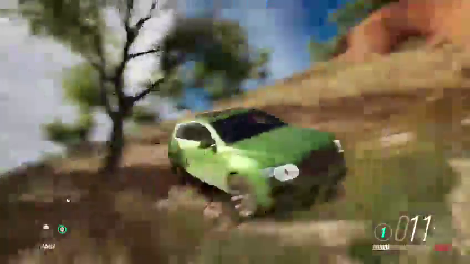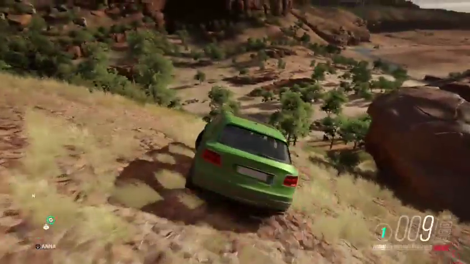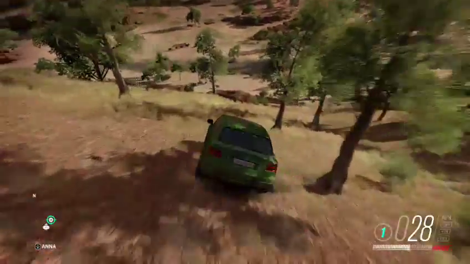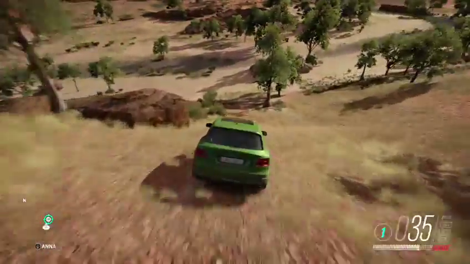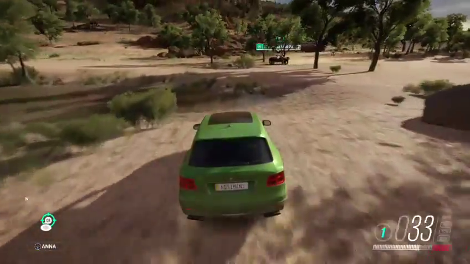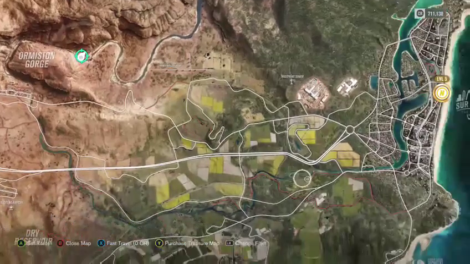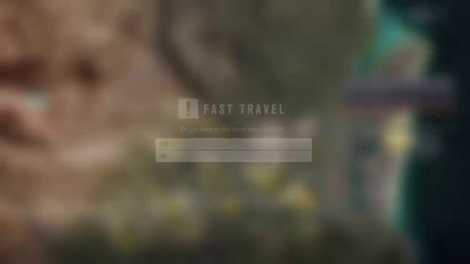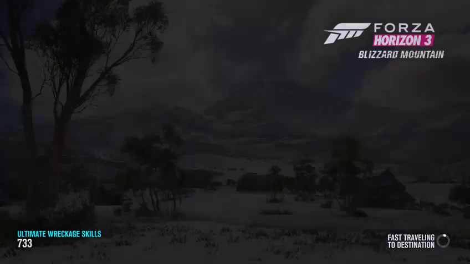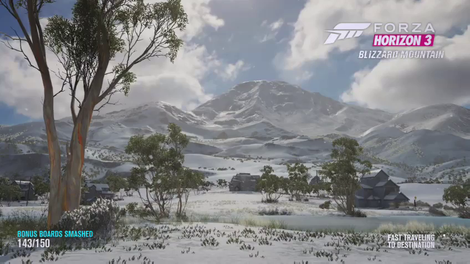That's real interesting there. And if you're wondering what I'm driving, this is the Bentley Bentayga. It's the first vehicle in alphabetical order, and I'm just going to drive off the cliff. Or off the hill, rather. Now, to move on, we might as well go to the next portion of this DLC, and it's taking a while to fast travel. No surprise.